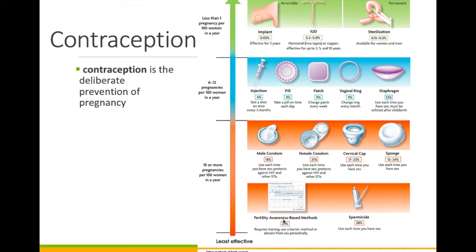And then fertility awareness-based methods, that's called the calendar method or the rhythm method. And this is going to be where you track the female reproductive system and try to avoid having sex on the days when she might be ovulating. Another method is called the withdrawal or coitus interruptus method. And this is when the male withdraws the penis before ejaculation. This is not a very effective method. Male ejaculate has semen in it before the actual ejaculation occurs. And so even a successful withdrawal can still result in pregnancy.